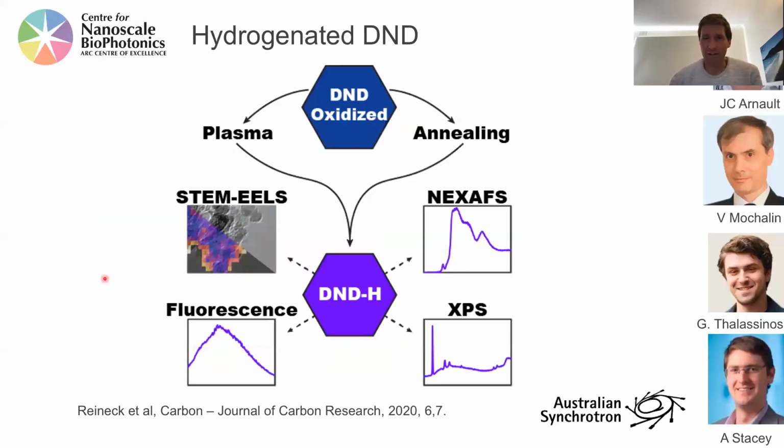So because the hydrogenated nanodiamonds had somewhat different optical properties compared to the other particles, we tried to look at those in a little bit more depth, and that was a project with Jean-Charles Arnaud, who is the expert on the plasma-based hydrogenation of the particles, and Vadim, who is the expert on the hydrogen annealing-based functionalization. And long story short, we did a lot of characterization on those particles in a lot of detail, including X-ray absorption spectroscopy, XPS, electron energy loss spectroscopy, TEM imaging, to find out where exactly the fluorescence comes from. But long story short, the fluorescence is very similar, irrespective of what you do or which functionalization technique you use.